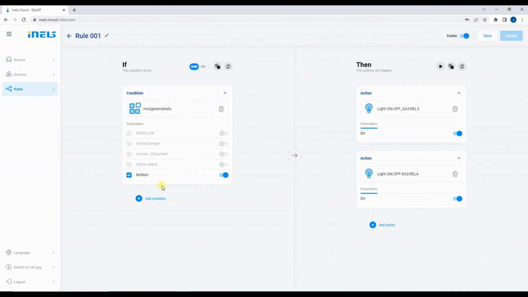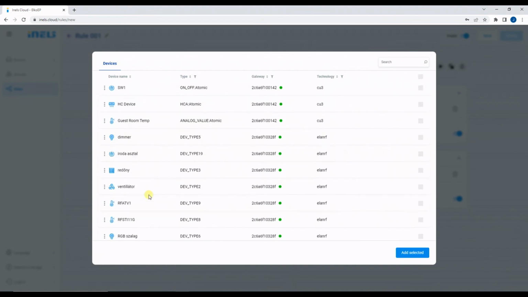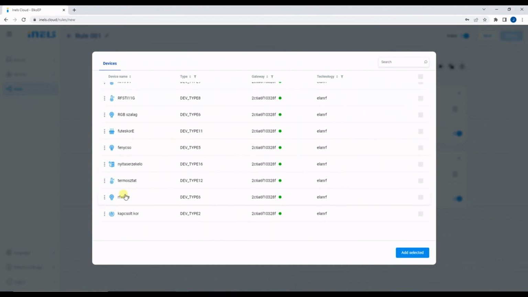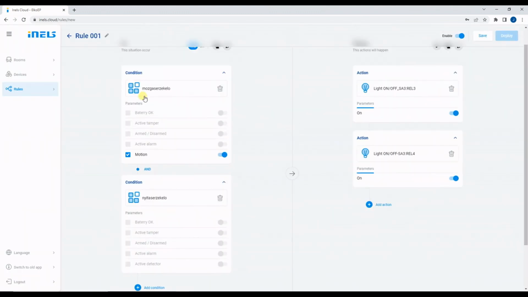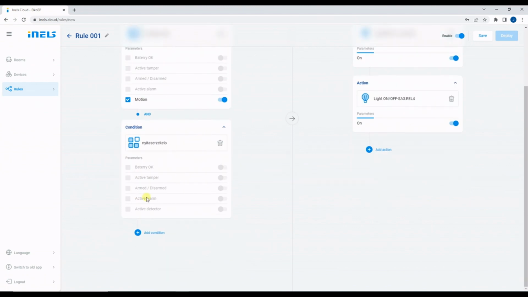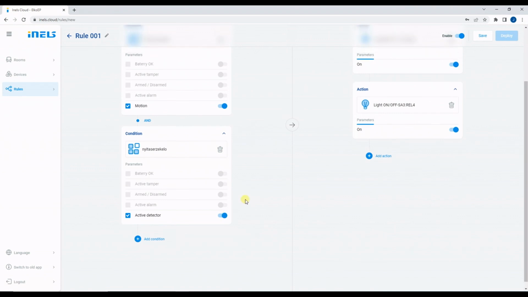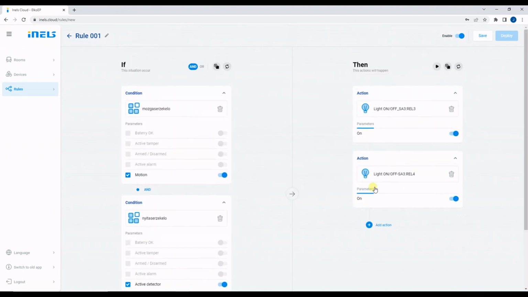Also you can add multiple devices in one condition. So here I will add the window detector. If the motion detects and the detector detects whether the door is open, then only this action will appear.